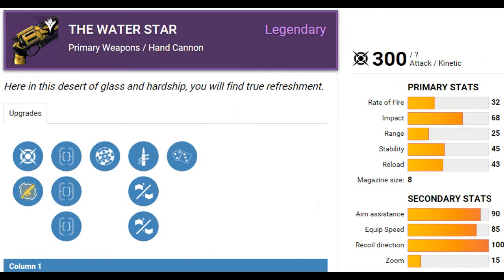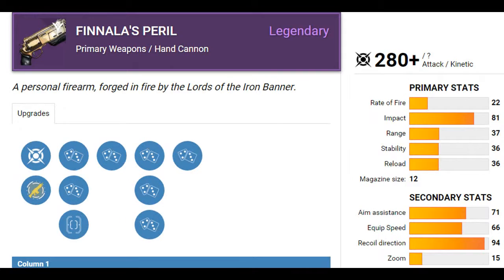Okay, next we have the Water Star. It has 32 rate of fire, 68 impact, the range is 25, the stability is 45, so lower than the S Luna. The reload is 43, the magazine is a low 8, and then the aim assist is at a crazy 90. The equip speed and all that stuff, you can see it down there. But yeah, pretty solid stats. They're really different, but solid.